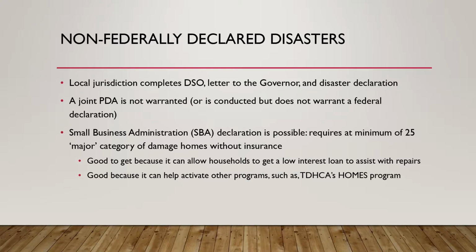A lot of jurisdictions will say we don't want to go through the fuss of that, we don't want to go through the hassle, our homeowners aren't going to take advantage of the loan. My response to that typically was, why not give them the option, first off, because maybe they will take advantage of it. SBA loans are low interest loans. Minimum is, I believe, $20,000 that they have to take out. However, that's paid out over 30 years. So if you think about a low interest loan on $20,000 over 30 years, that's a fairly minimal payment, but that helps somebody put a new roof on their house. That might help them rebuild their home.